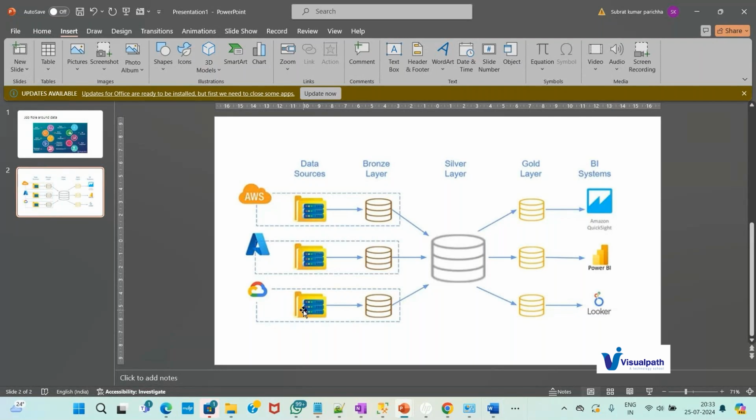See here, the data from one stage is moving to the next stage, again to this, and then the data is available to use. Now imagine this is a daily job, a weekly job, or could be a monthly job. In most cases you are doing either a daily or a weekly job. Do you think somebody will every day manually run this and transfer the data from this to this to this? Will somebody do it manually? There must be some automation, right?